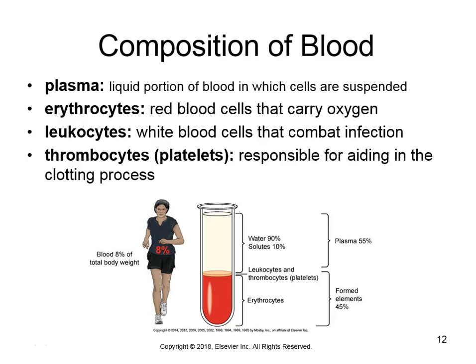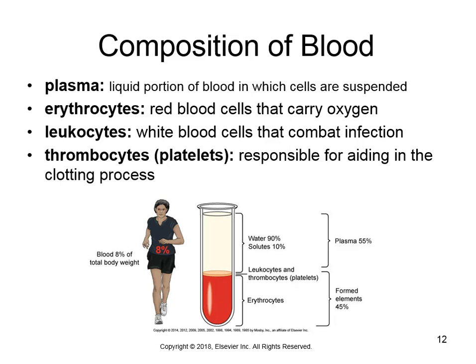So here's just a picture of what is in your blood if you never knew. Most of your blood is going to be water, actually. So over half of your overall blood is water and solutes, collectively known as plasma, the liquid portion of your blood. And that leaves about 45% for actual cells. Of the cells, most of them are red blood cells because those are the ones that are carrying oxygen, very important. But you also have leukocytes.